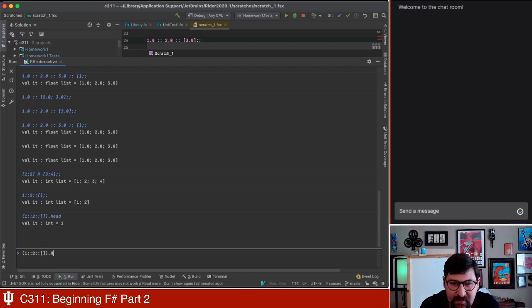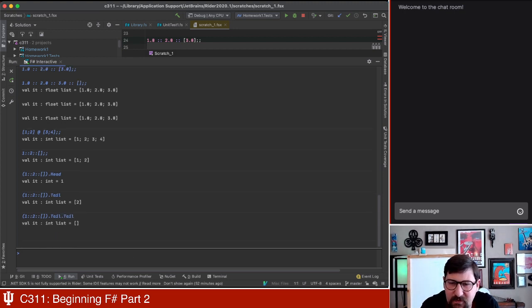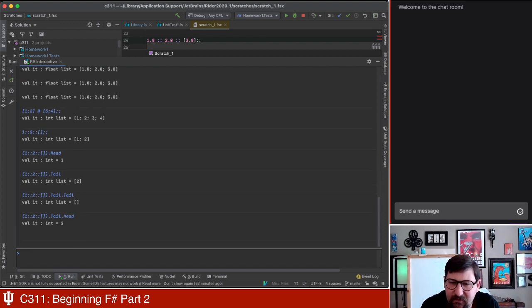If I ask for the tail instead, the type of that tail is an integer list, and the value is the list 2, right there. If I ask for the tail of the tail, I get the empty list. What if I ask for the head of the tail? I get 2 out. So we can get any element in one of these lists if we want.